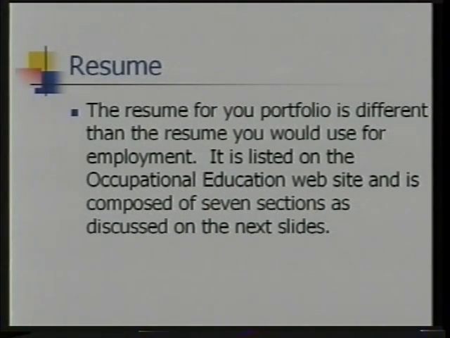We have something called a resume. This goes in your portfolio. Now, this is not your traditional resume that you are looking at most of the time. This resume is something that is different. This resume is one that was designed especially for this course. It's going to be listed on the Occupational Ed website and is composed of 7 sections. And I want to briefly mention the 7 sections that are on the resume.